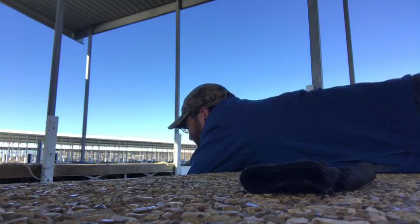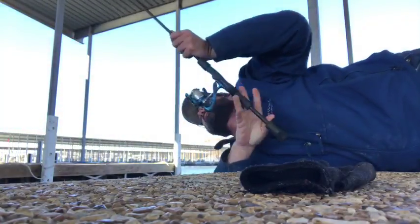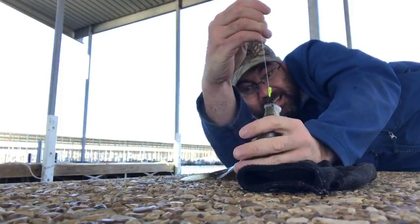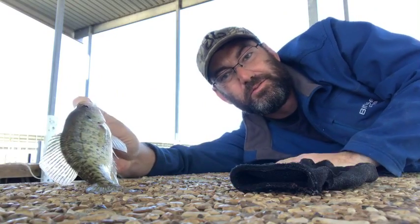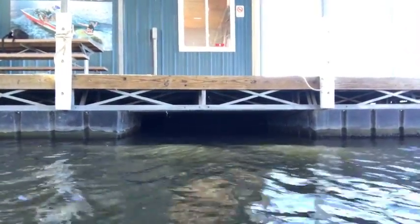That one went all the way back. Oh, he ain't that big, but he's a crappie. Just a little guy. That's how it works — shooting docks while you're laying on your belly. I'll show you again. I'm shooting my jig. Can you see this? That black space between those buoys — that's where I'm shooting my jig in there. I've been catching crappies of all shapes and sizes this morning, and I've also been losing jigs of all shapes and sizes this morning under there.